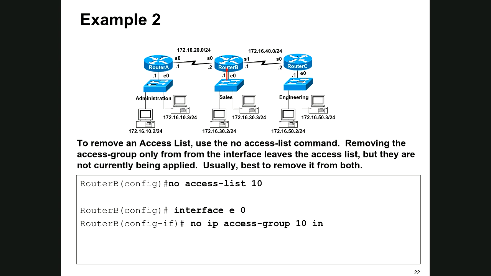If I decide I don't like an access control list, to remove it, most IOS commands can be reversed by repeating them and putting no in front of it. So if I don't like the code I typed in for my access list, or I just want to remove it for some reason and give everybody access, I can say no access list 10, and that'll remove it from the IOS listing. You probably should go ahead and go to the interface and remove that statement, ip access-group 10 in, with no ip access-group 10 in, to remove that as well, because they work in pairs. If you don't have both of them in a pair, nothing really happens.